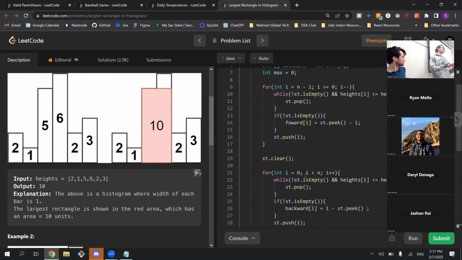The temperature one is n, right? You agree with that, right? Yeah. So I go through once and look all the way through to find the next smallest, and then I do it again, but going backwards the other way to find the previous smallest. So that's 2n, right? Now we have a list of the next smallest and previous smallest for each height, for each rectangle.